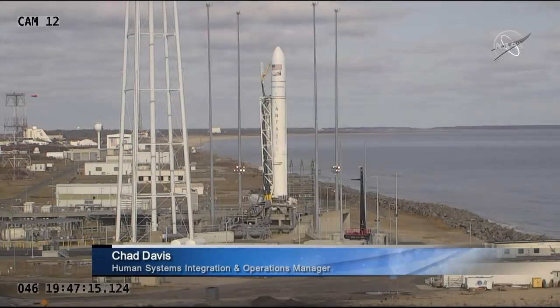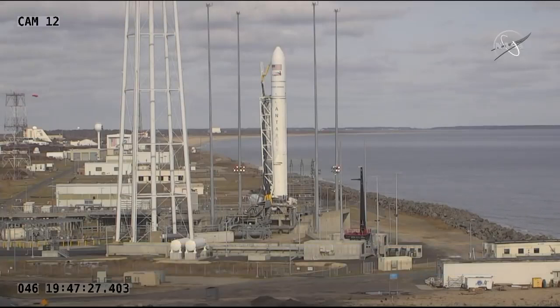And since that time, the crew out there with the Antares as well as the Cygnus team worked very hard to take that equipment, replace it, and do thorough testing of it to make sure we were good to go for today's activities. Actually, we were good to go for yesterday's activities had the winds been on our side. And also part of that allowed the opportunity to refresh the cargo that we talked about back on Sunday.